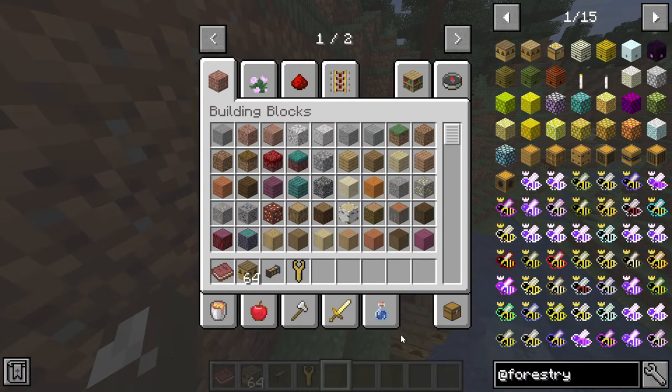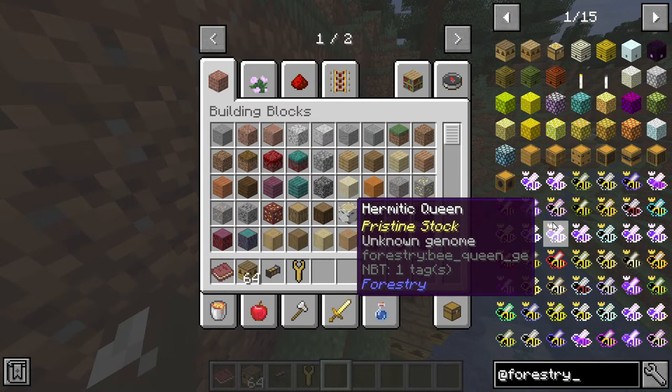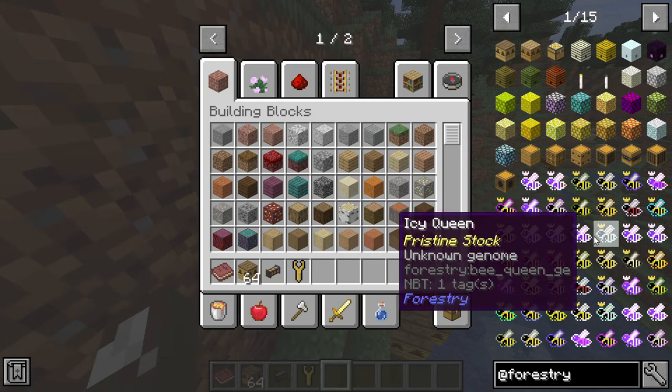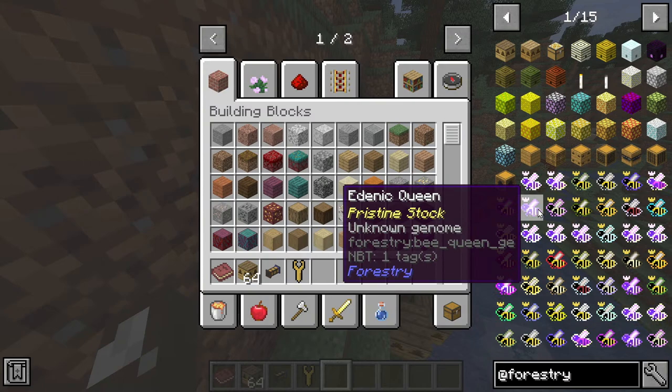But let's take a look at Forestry. Let's have a look at the integration as well. So Frugal, remember Frugal was on the skeletal branch, wasn't it? I actually remember quite a lot of some of these. I can't remember which ones were in the Mysterious Ages ones.